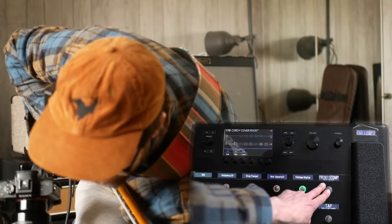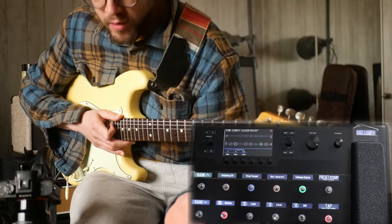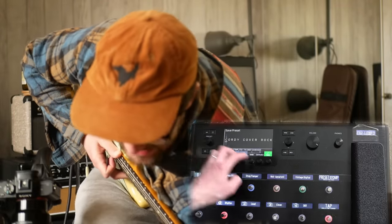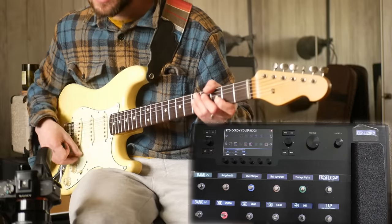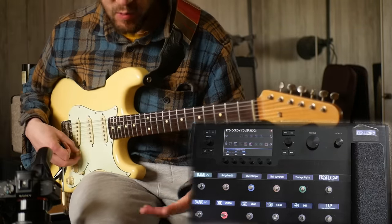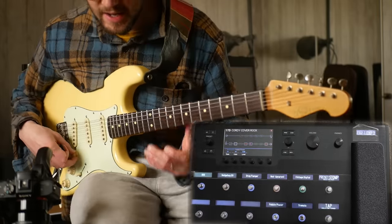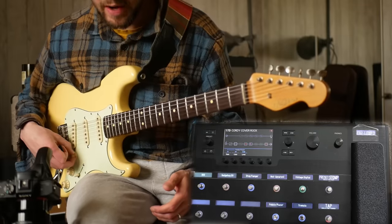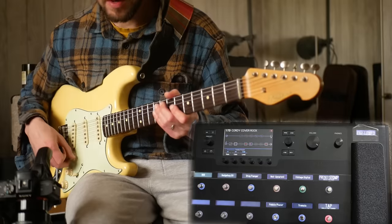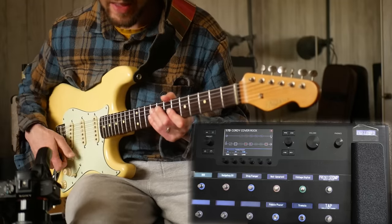And now on my main page, because for this particular gig, I think the flanger is going to be more useful than the phaser, I can just swap that around to be the front page, press save. And that's so simple. That sort of thing really could be the sort of thing that you need to do on a gig quickly. And you think, well, could I do that on any other device as quick as that? The answer for me is definitely not. Changing all of those assignments between two footswitches like that, it would just take ages.